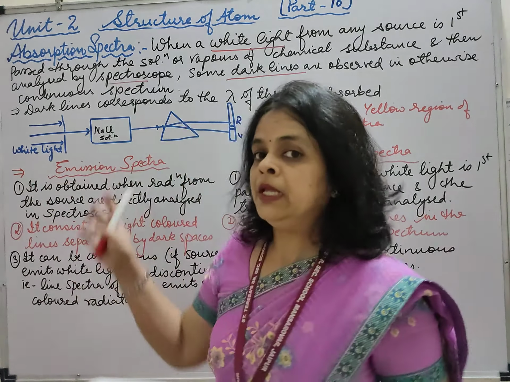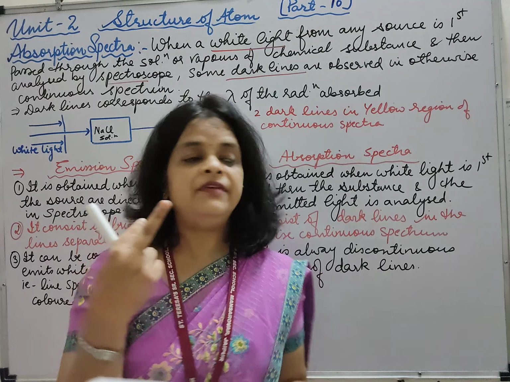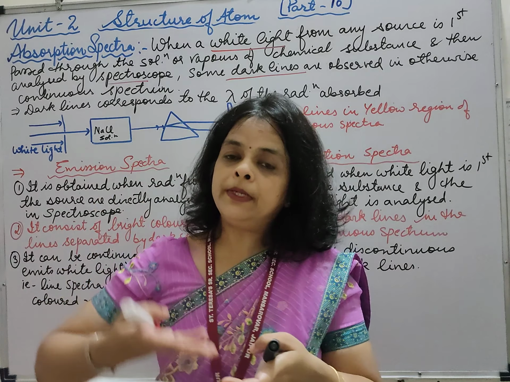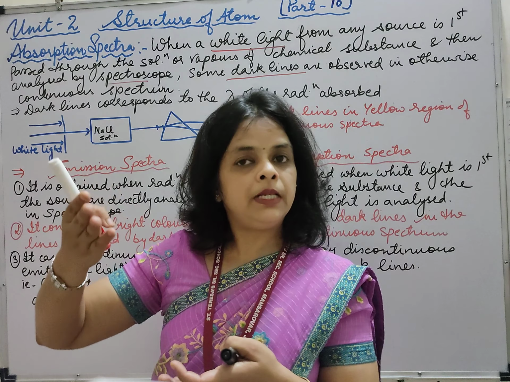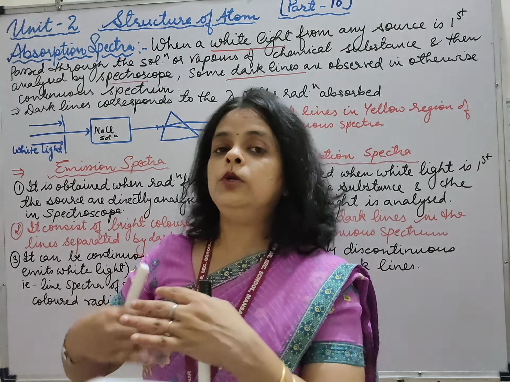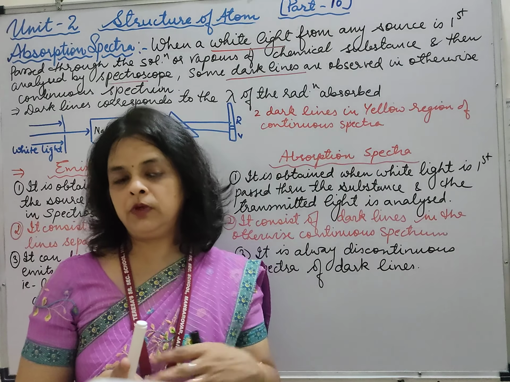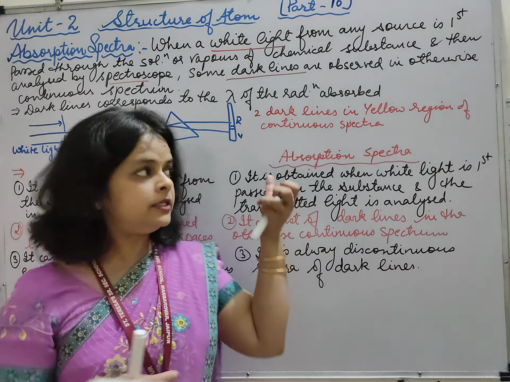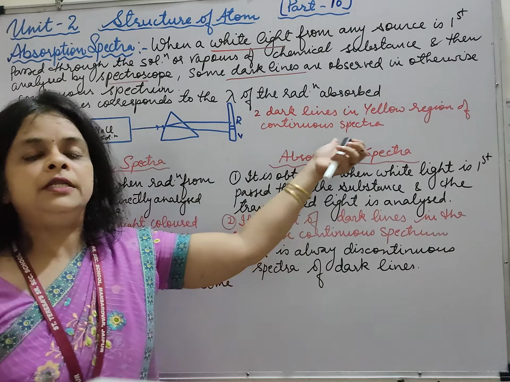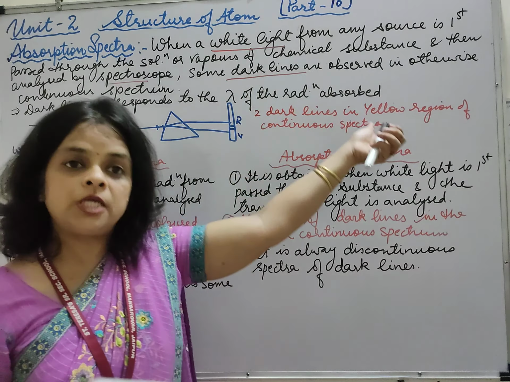Now look, there is NaCl. When white light passed through it, it stole radiations of two wavelengths, 5890 angstrom and 5896 angstrom. Now when it emits, after absorbing and going to a high energy level, it becomes unstable and jumps back, and in doing so it emits the radiations. Whatever it absorbed, it is going to emit the same. So in the emission spectrum we were getting two yellow colored lines, otherwise there were dark spaces, and here in the absorption spectrum we will get two dark lines in the yellow region of the continuous spectrum. Is it clear? What is the difference between absorption and emission spectrum?